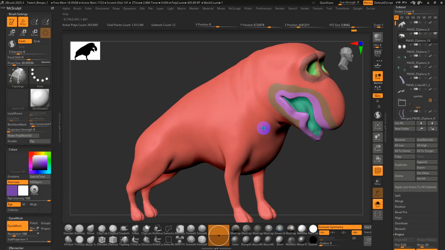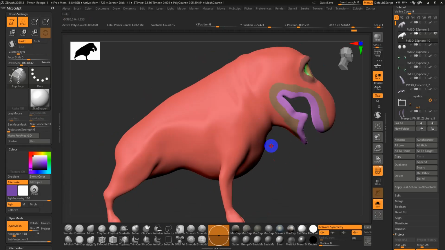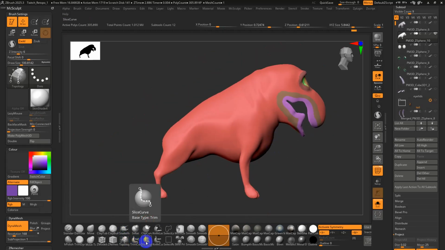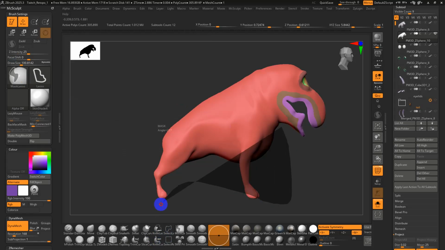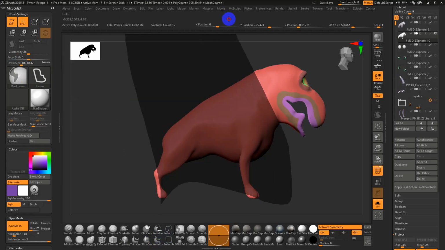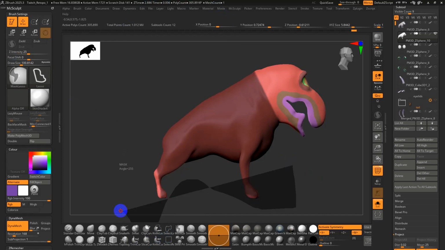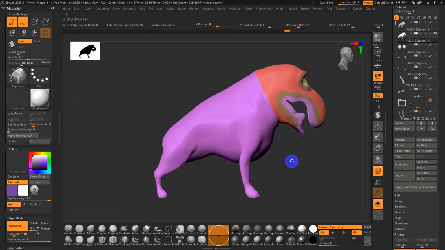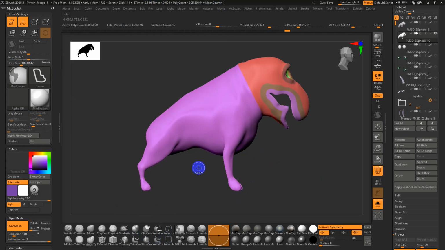Okay, so for the rest of the body, I would probably suggest just doing very big, broad groups. Again, this is a unique situation where I'm doing it all at once. So I'm going to go to Mask Lasso. I'll hold Control, click on the mask brush, and go to Mask Lasso. So I'll separate here at around the neck. Hit Control W. I'll probably just do one down the middle. This is a bit easier, more straightforward. So I'll have a bit of an angle here.